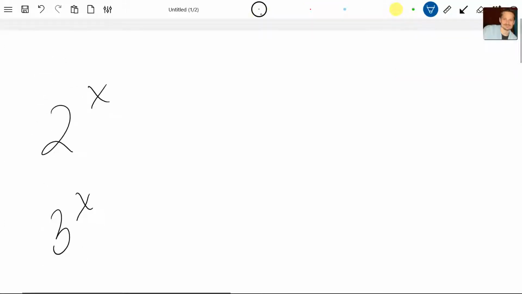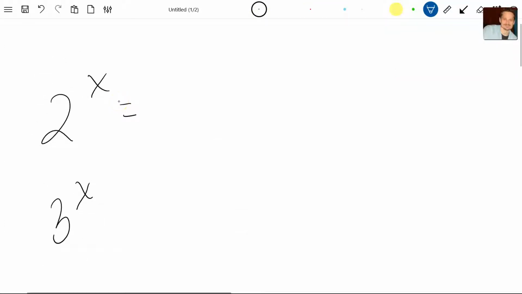So for example, 2 to the x, let's write a series for this. This is equivalent to writing the following: e to the ln of 2, and the x goes in this position. I want to be clear here that the 2 is the 2 from the base. The x is a separate value, and the exponent stays in that position right here.